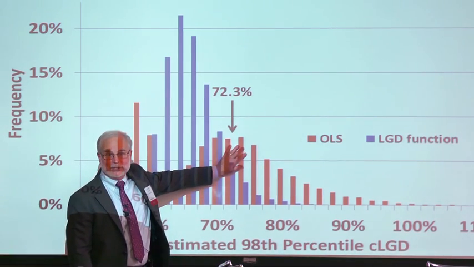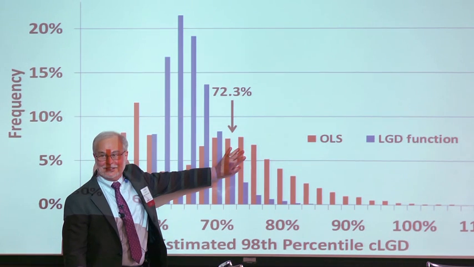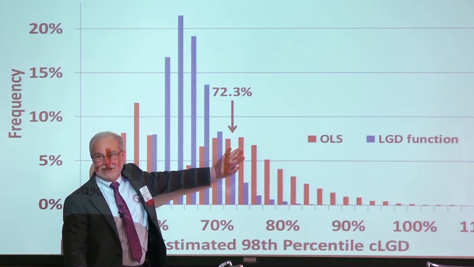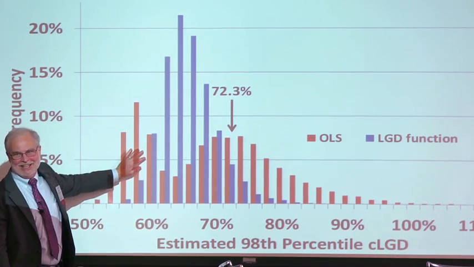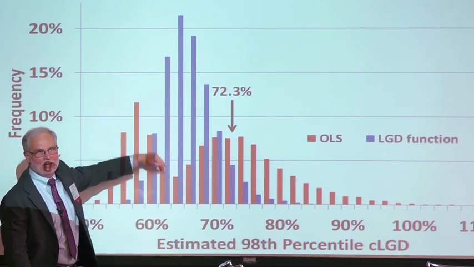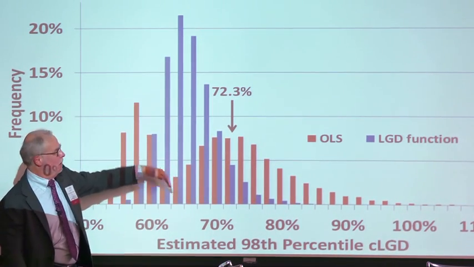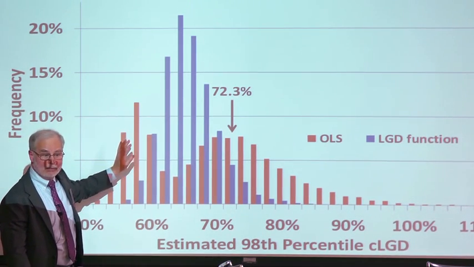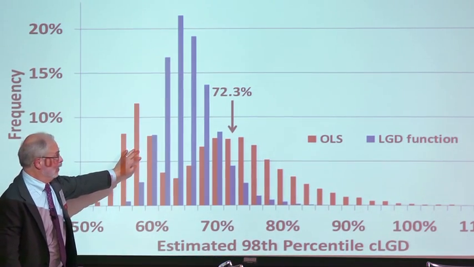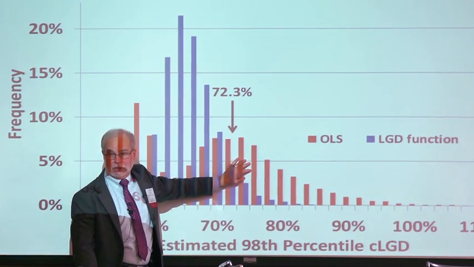This is principally regressions that were found to be significant. But believe me, when banks analyze LGD and default data, they quite often find a lack of statistical significance. They cannot reject the hypothesis that LGD is not sensitive to default. And those banks would wind up in this node, down here. These are regressions that are, not all of them, but principally not statistically significant. These are statistically significant. That's why there are two modes.